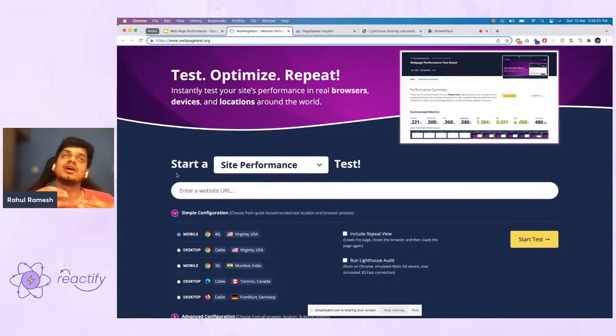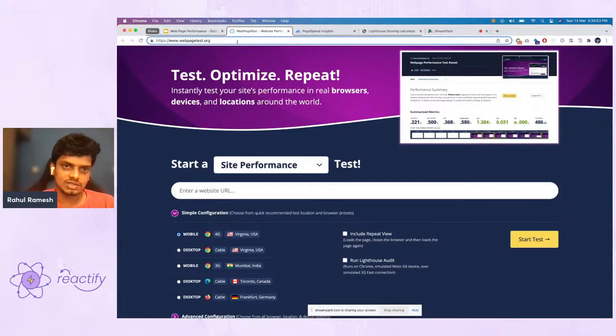You will get to see how much scripting is happening. You will get to see how much CSS rendering is happening, the painting. And you will also get to see where your LCP is firing, where your FCP is firing, all of those things. So instead of going deeper into this, I would take you through the dev tools itself in the live coding session, so some match can be made from here to there.